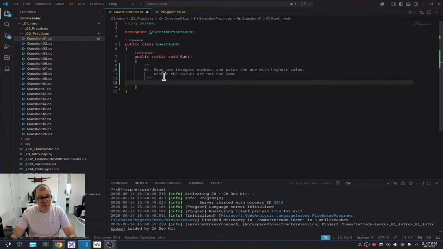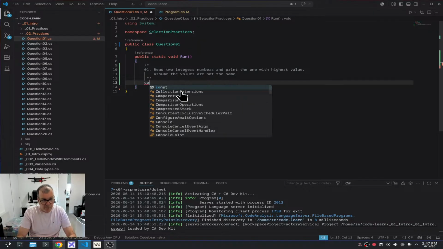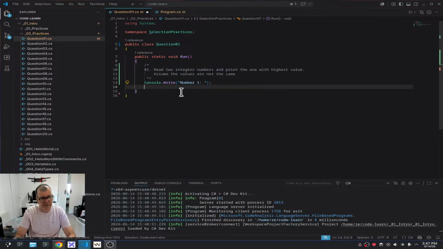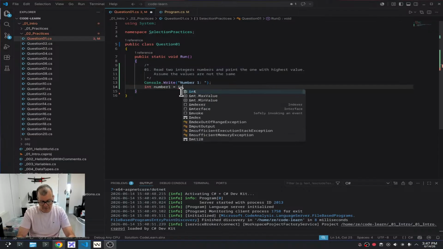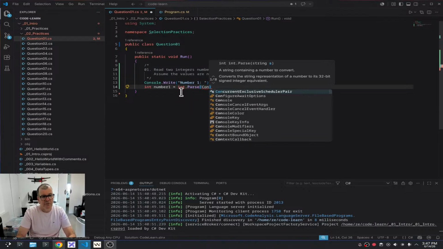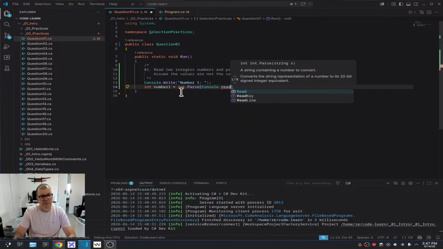So we need to read two integer numbers. We already have this in our mind. So Console.Write, and we'll print like number one. I'm pretty sure no one has any doubt about this. So let's call it number one, and then int.Parse and Console.ReadLine, and then this.